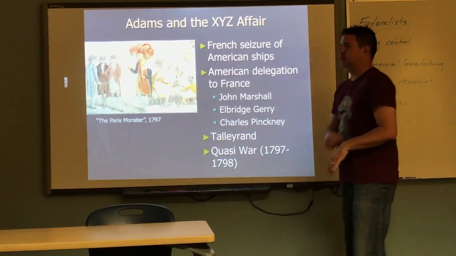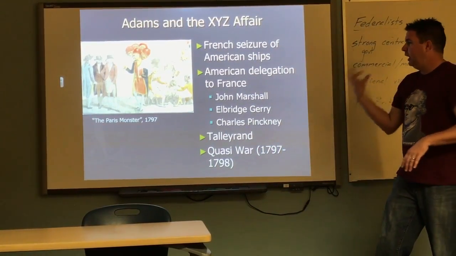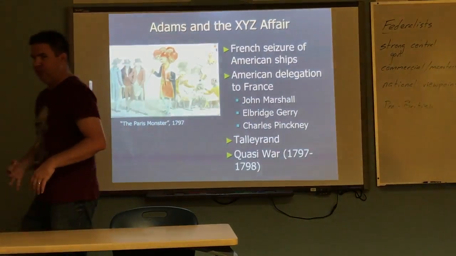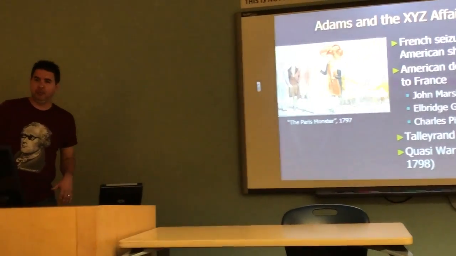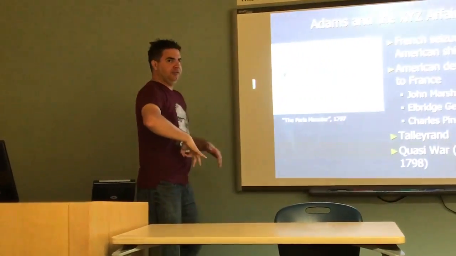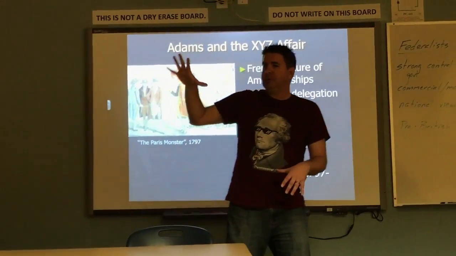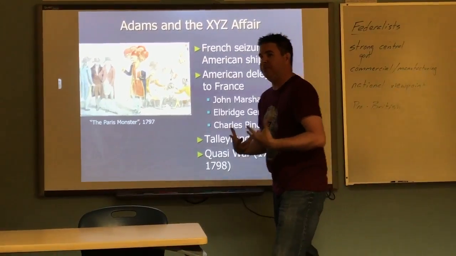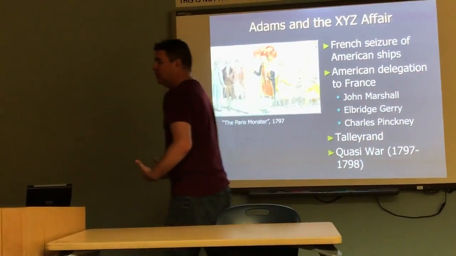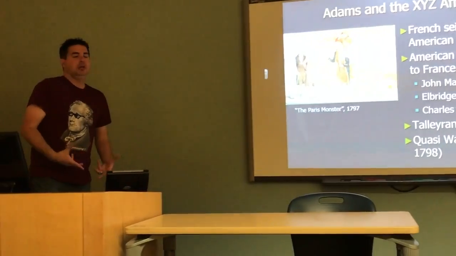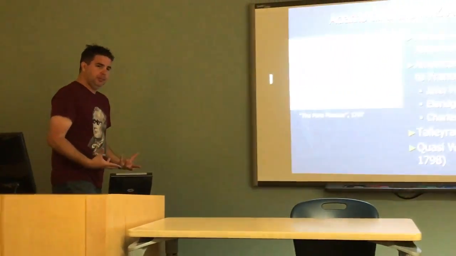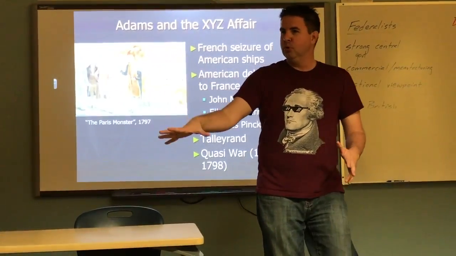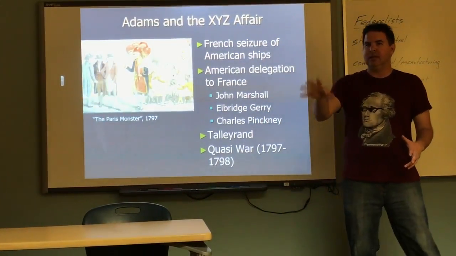And they, of course, reject this, head back to the United States, inform Adams of what transpired, and Adams is livid. And the American people find out, and they're livid. So, remember how the American people were so pro-French, with Citizen Genet riling them up to get support for France during the French Revolution? Now the tide has turned. After the XYZ affair, the American public is anti-French now, which is not really going to help who? Politically, who is it not really helping?